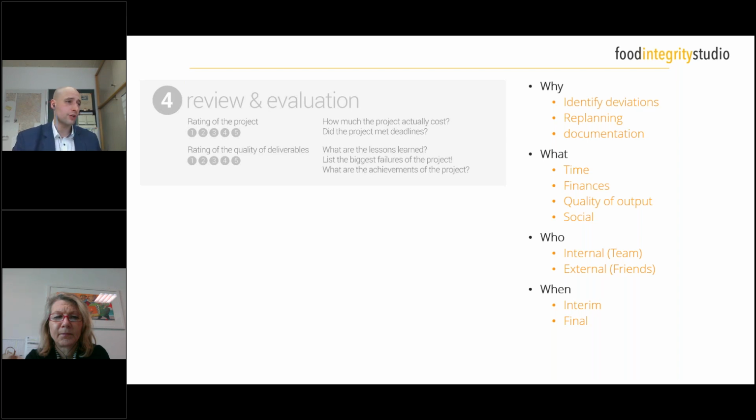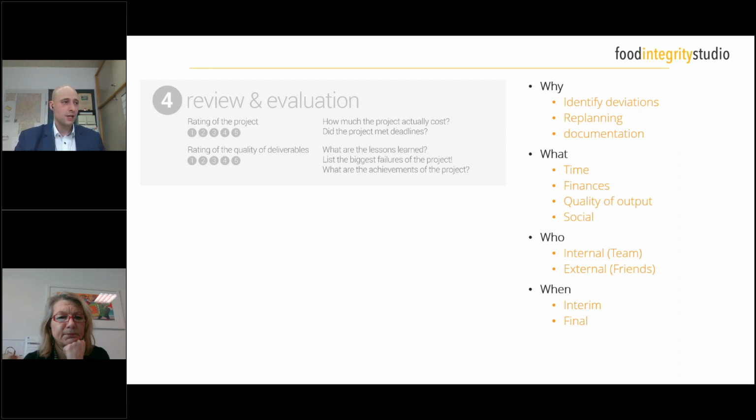Who is actually doing this controlling and evaluation? This could be done, first of all, internally, in your team. When I said you have to check, for example, the consistency of your filling, that would most likely be done in your team. If you're checking the temperature of your oven, that would also be done in your team. But the final evaluation, the tasting, would obviously be done by your friends. They would cut the cake and give you feedback on how it tastes, and that's basically the external evaluation, which gives you feedback on the achievement of your goals and whether everybody is happy.